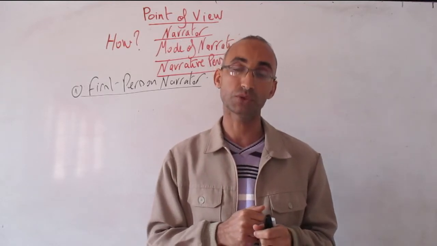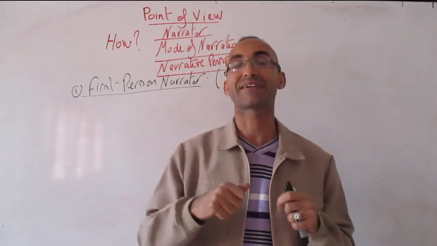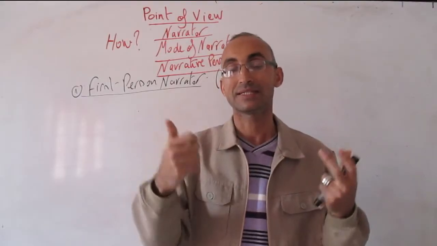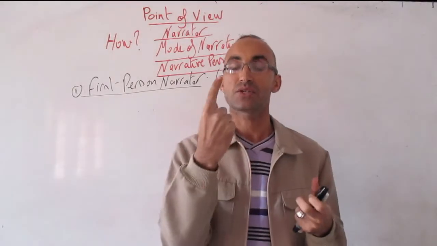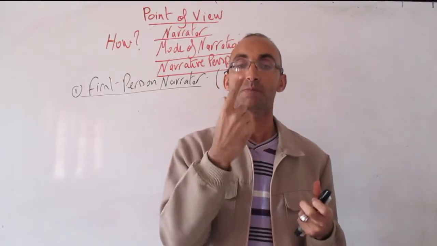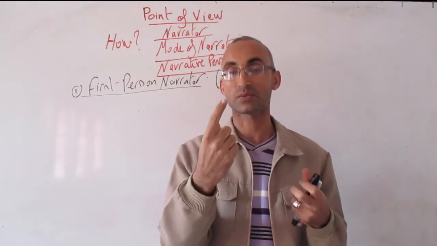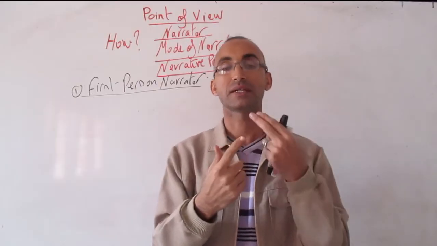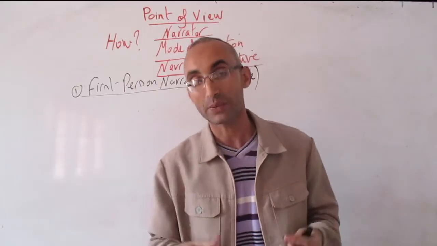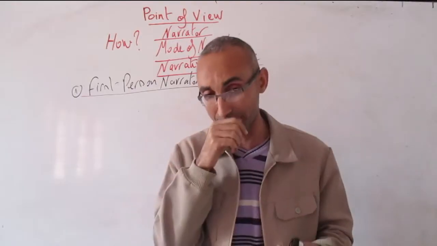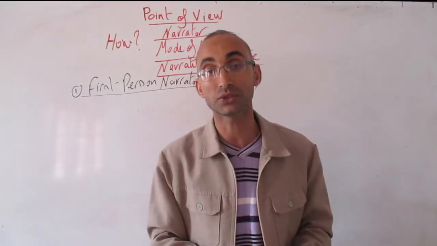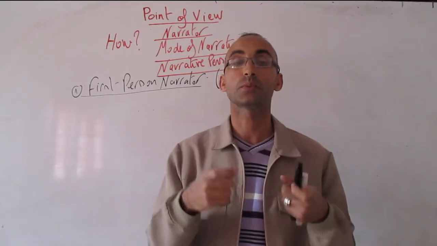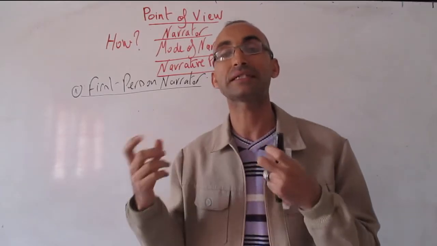So this is concerning the first type of point of view, the first person narrator, and it is, as you see here, named after the use of the pronoun "I." The first person pronoun "I," that's why it is named after it. Good. Now, a second also common type of point of view is the third person limited narrator.